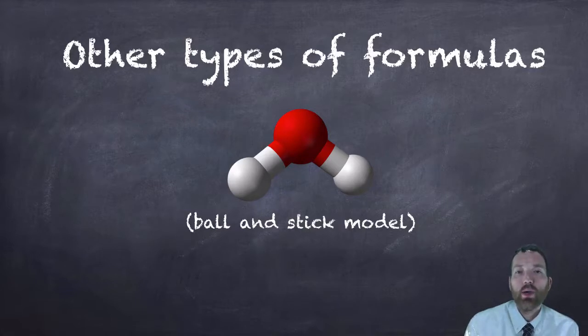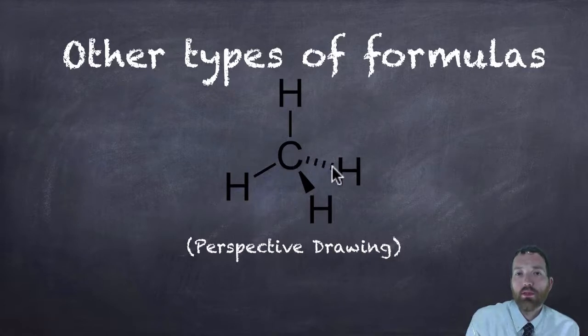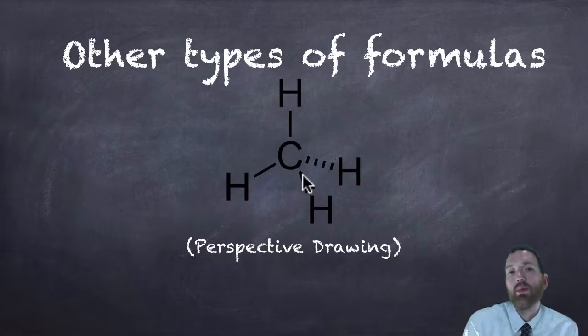Harder to draw for the average person, but not impossible. But unfortunately, this isn't quite accurate. Bonds don't really look like sticks in between these spheres here. So this would give us a decent representation of this molecule, but it's not perfect. If you wanted to see a little 3 dimensions on paper, you can do something called a perspective drawing. So the little dashed lines here on the bond with this hydrogen tell us that this is going in this direction into the paper, and the little triangle on this bond here tells us that it's kind of popping out at the paper. Kind of hard to draw. You probably wouldn't be expected to draw a perspective drawing in a Regents chemistry course, but it's nice to know that this is a possibility for you.